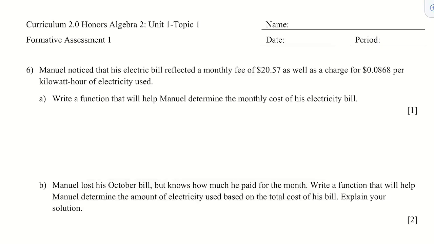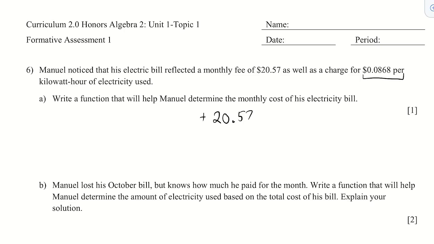So what I'm going to do here is I'll set up just kind of a basic equation. So we know that the monthly fee is some type of standard fee that's not really going to change in value as the month progresses. It is just that flat fee. So I'm going to put that on the very end. So I'm going to put that as 20.57. And then I'm going to add, in a sense, what is going to be the charge per kilowatt hour.